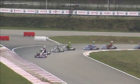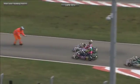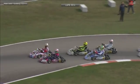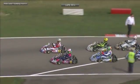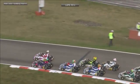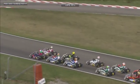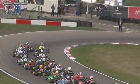Ruben Del Sarte has dropped back, so I wonder if he was caught in some melees at the first corner as well. So number 7 has jumped into third place, Mark Kimber, and they've been slowed down, so the race in fact didn't get underway there. It looked like a really good start, but apparently not. So Adam Smalley is once again at the head. There's number 42, which is Laszlo Toff, trying to get himself back into his right grid position, which is now done. So he's there on the outside of row number 3, and Ruben Del Sarte is also in his correct position. So we're going to go again.